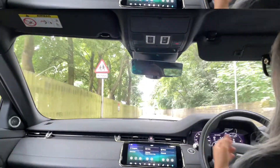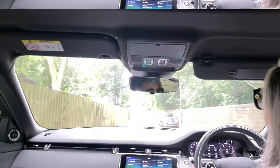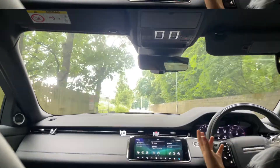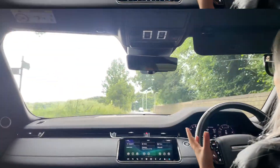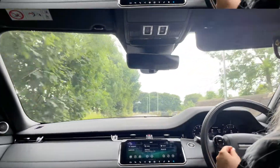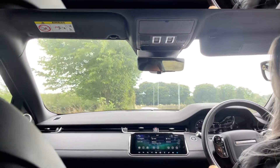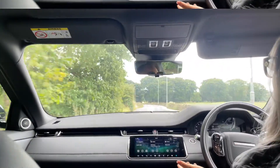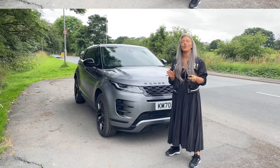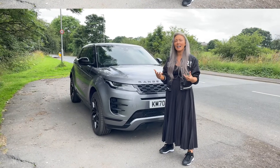A lot of people get these cars for city driving. I'd definitely go for either the plug-in hybrid — which is one of the best in its class — or the petrol. As I've said many times, if you do motorway miles you need to consider that. It handles speed bumps okay, and it's got all-terrain response so you'd expect that.